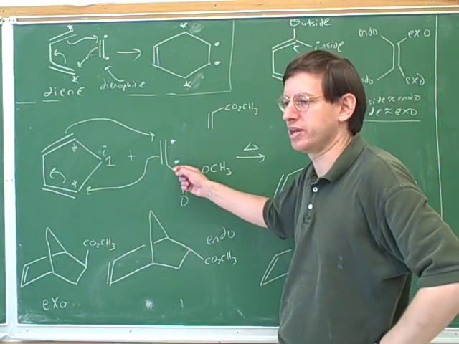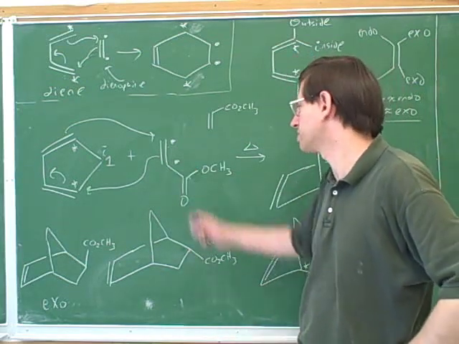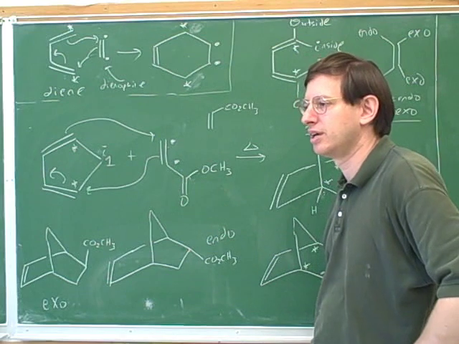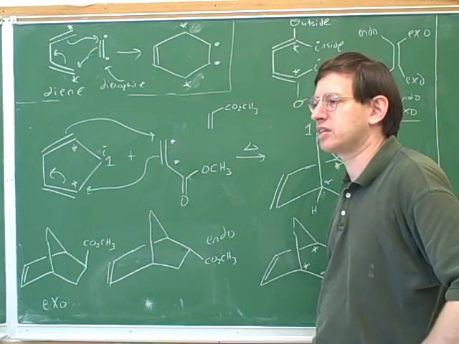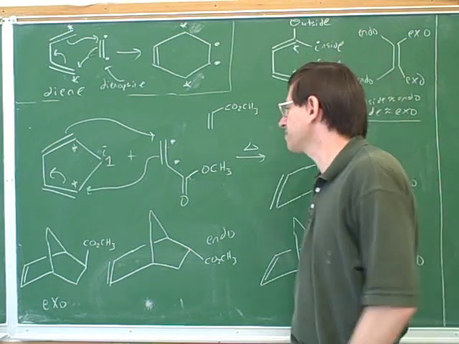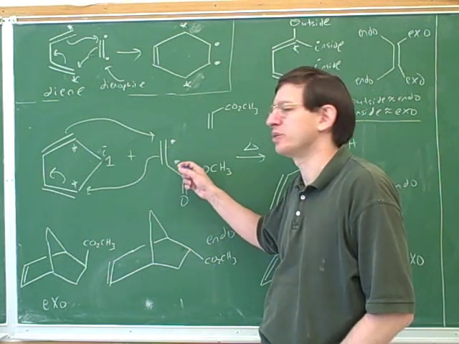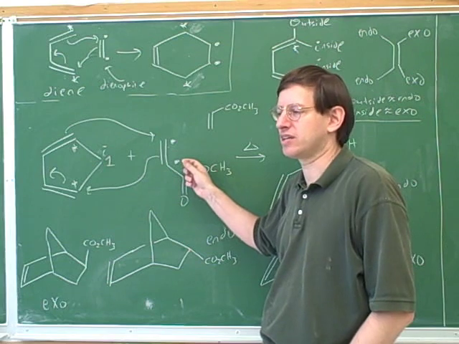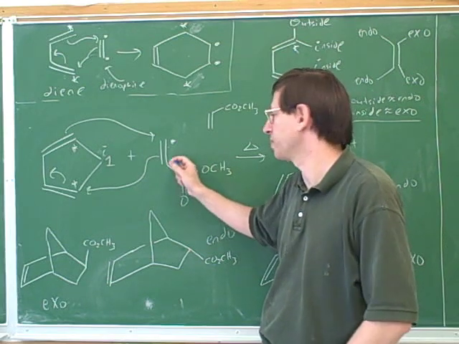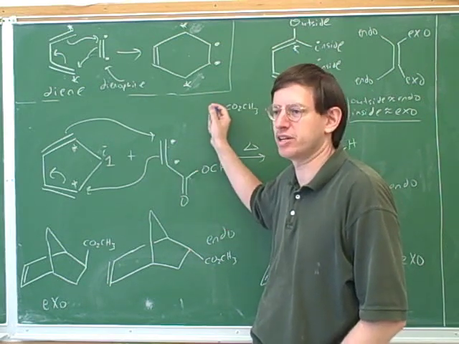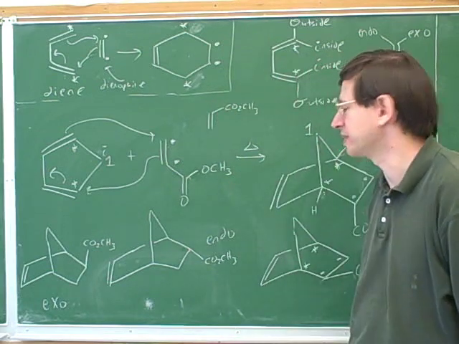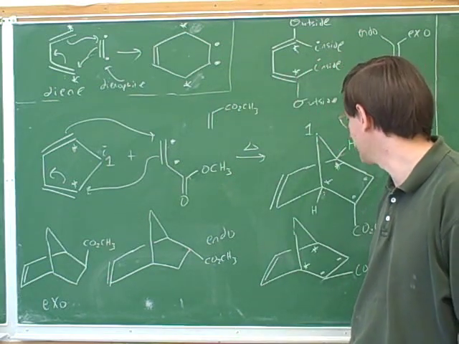There isn't actually any meaning to the way they've drawn this, because in solution it's constantly rotating all over the place. So this is a whole new issue we never talked about before. You have to consider, sometimes there's a difference between whether the dienophile is oriented up or down vertically, so to speak. You have to consider what happens if the substituent starts pointing down like it does here, or what happens when it starts by pointing up. You get the hang of this by just doing a bunch of problems and seeing this come up.